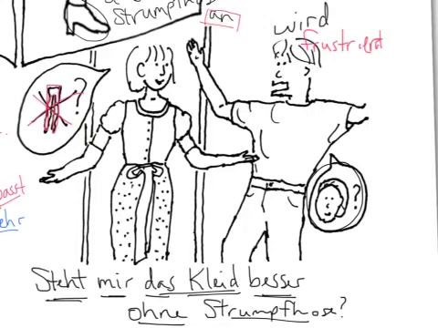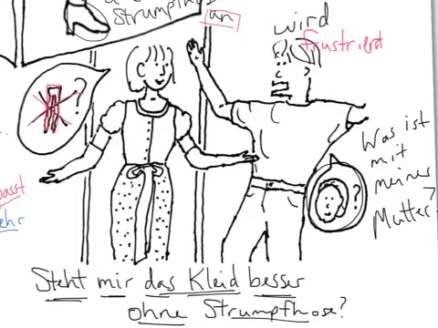So we've got, the way we ask what about my mom is, was ist mit meiner Mutter? So this was ist mit, it's not English auf Deutsch. In English it translates to what is with, but really what it means is what about. So if you were at home and maybe you're hanging out with your friends and you guys are trying to decide what you want to go eat. So somebody throws out the idea of pizza. How would you ask? Hey, what about pizza? That would be, was ist mit Pizza?